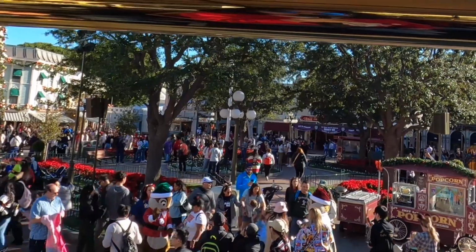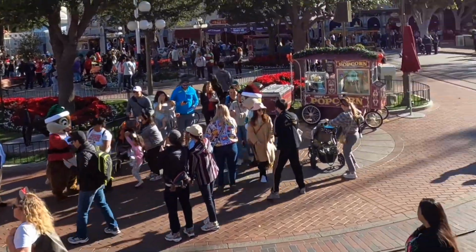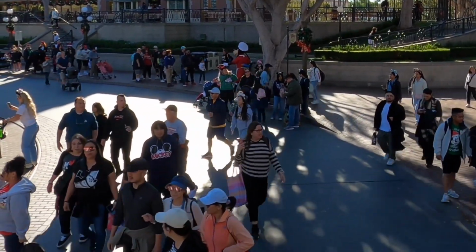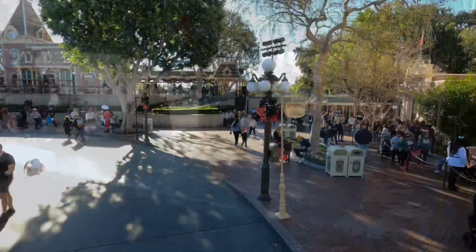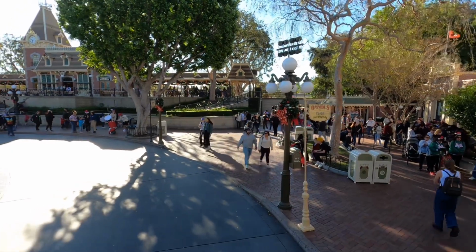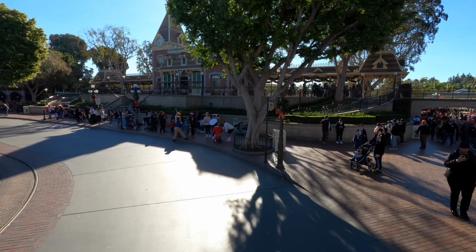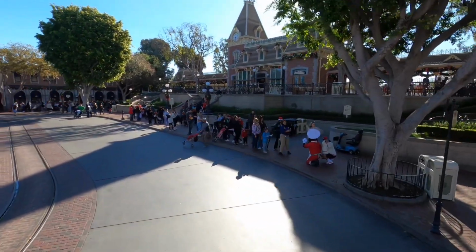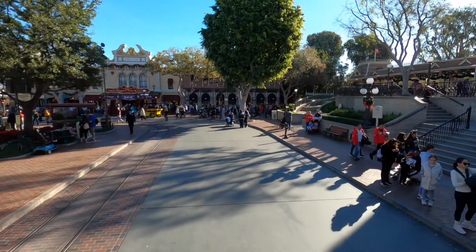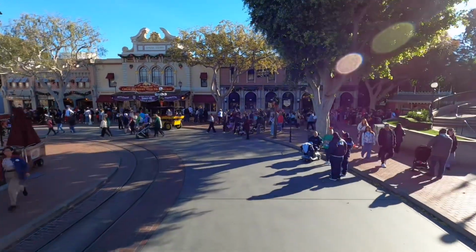There's Chip and Dale down there greeting folks. And there's Goofy in his baker's outfit. And with those two toots of our magic horn and a few happy thoughts, we are now on our way. My name is Matt, and I'll be your handsome and charming driver today. On my right foreground, there's my good pal Goofy having a few pictures taken, signing a few autographs as well. And straight up ahead in front of the opera house, there's my good pal Pluto.